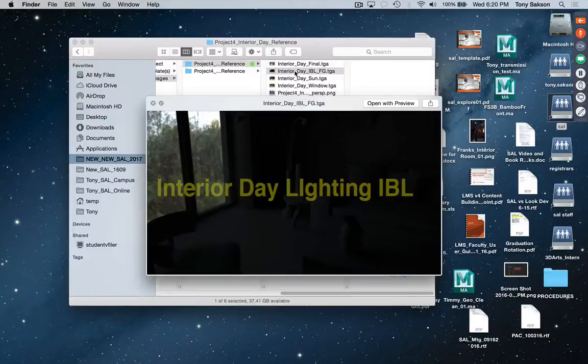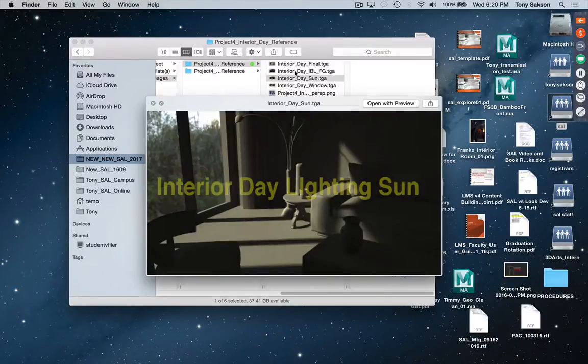The next thing you're going to do after you get the IBL all finished, you're going to work on adding the sun. Sun is what kind of light? Directional. That directional light is going to be outside the window. You're going to rotate it so you get the shadow positions that we have here.